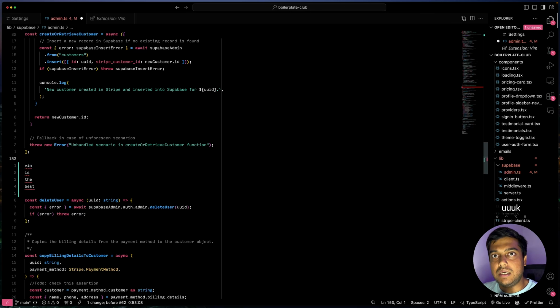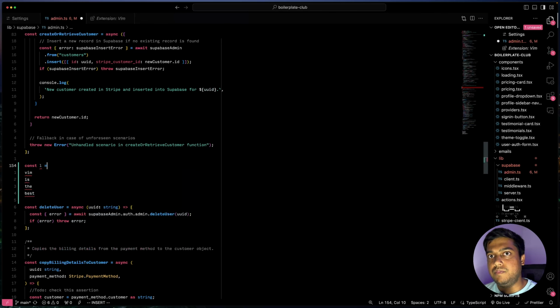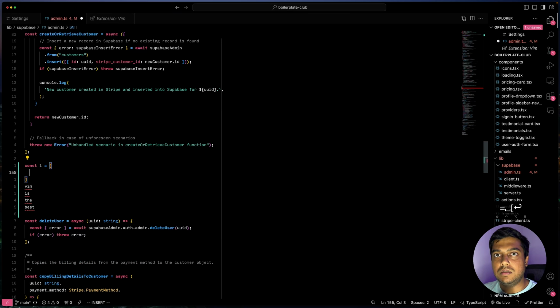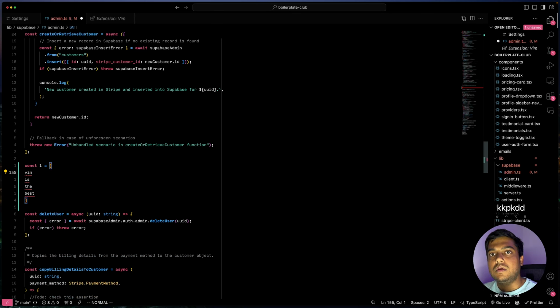What I can do is create my list. Const L is equal to this. I'll just copy these in, and then I will move these over by 1. I'll start at the beginning of Vim, and then what I'll do is I'll do QA again to record in the register A. I enter insert mode.